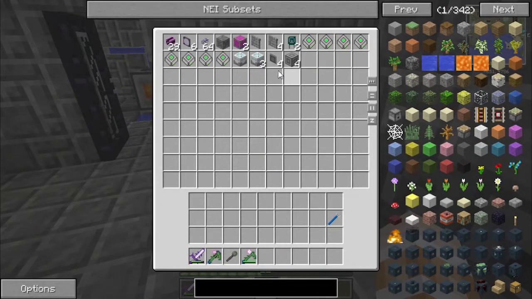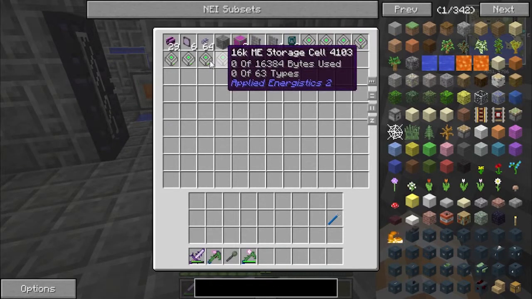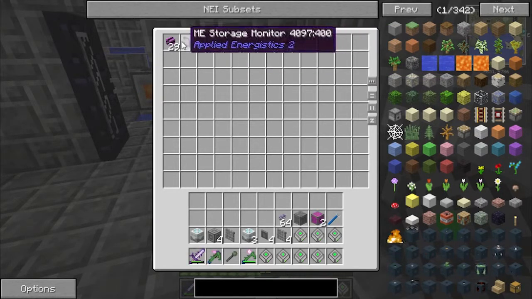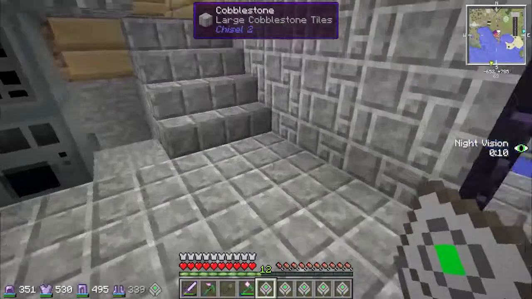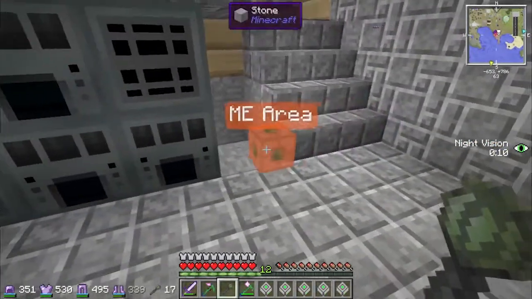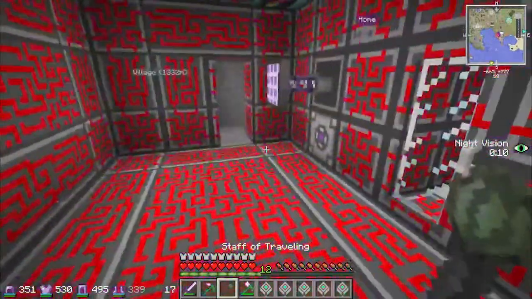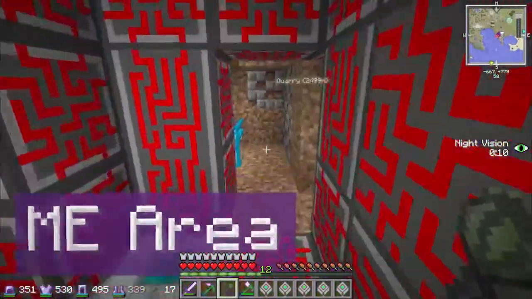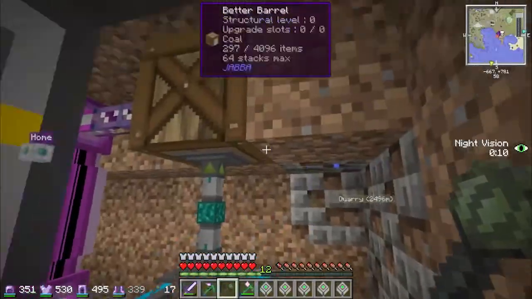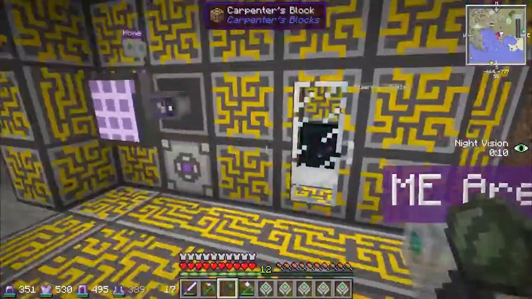But in order to do that, we're going to need all of this stuff. So we're going to grab it all. Boop, boop, boop, boop, boop, boop, boop. Okay. And then we'll head back over to our ME area. Could you not? Carpenter stairs. And we're going to get this set up. So if you look over here, the quarry is still running, but everything is full. So eventually this crystal chest is going to fill up.